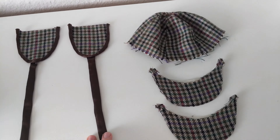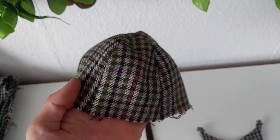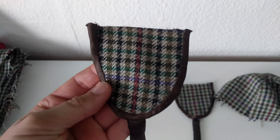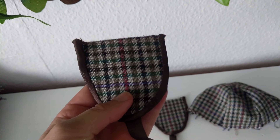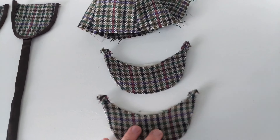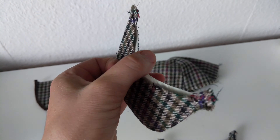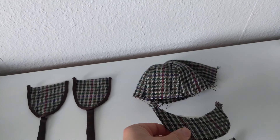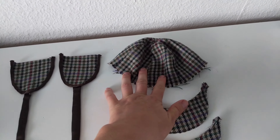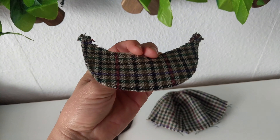Alright, so here we have all the pieces cut out and sewn together. This is the main part of the hat, and while I didn't worry too much about pattern matching, I did at least try to keep the pattern pieces running in the same direction so it at least looks a bit cohesive. And then these are the ear flaps — they're just two pieces sewn together with some bias binding around the edges to help it stand out a little bit against the hat. These will get sewn on. And then we have the two brims, each made from two pieces sewn together with a piece of really cheap but stiff interfacing in the middle, because the fabric is kind of floppy and doesn't want to hold its shape super well.